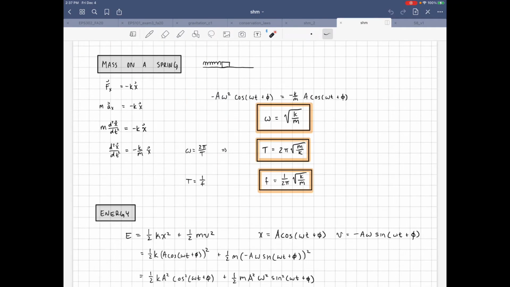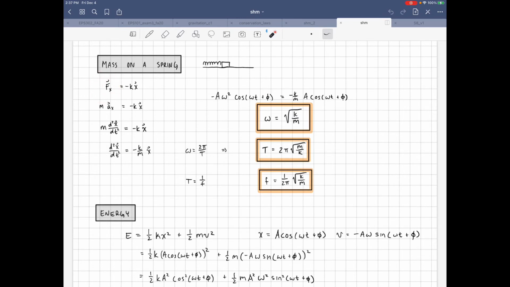All right, now in the previous portion, I was talking about a mass on a spring, but I didn't actually plug in the specific values that are associated with a mass being exposed to just the spring force. And so now we're going to do that.